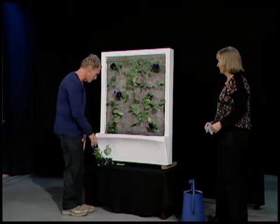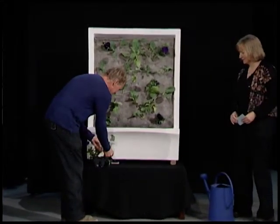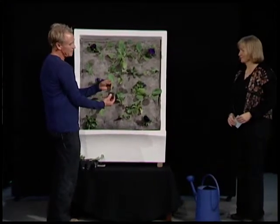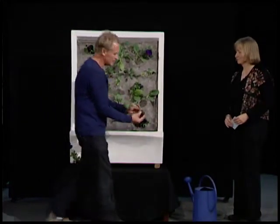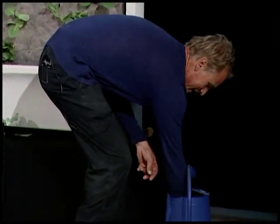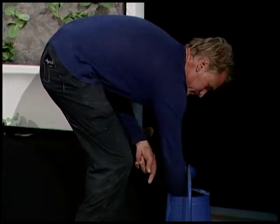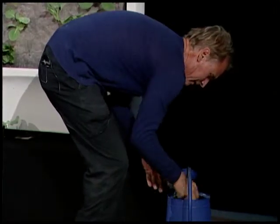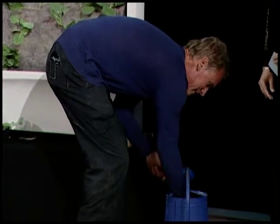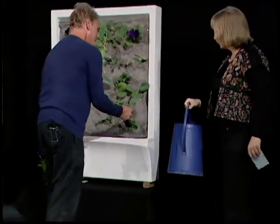And I'd like to show you how we plant. Yeah. So I brought some water here. We take a start. This is, I think, a broccoli plant. And we take the soil off the roots. So I'm using a little bit of water in this can. And we usually take all the soil off, but something like this is fine.